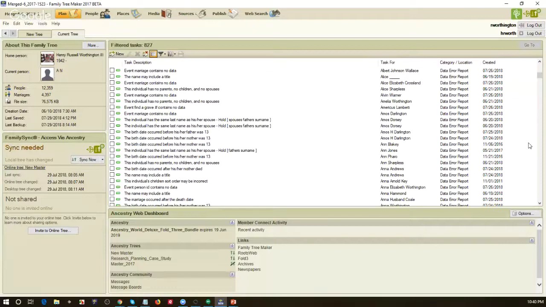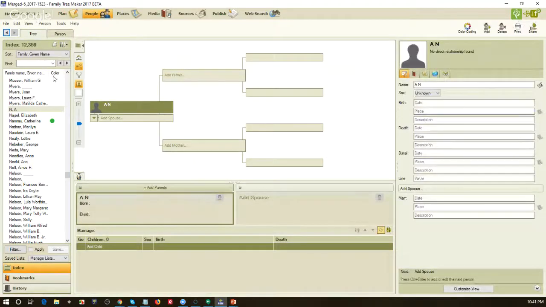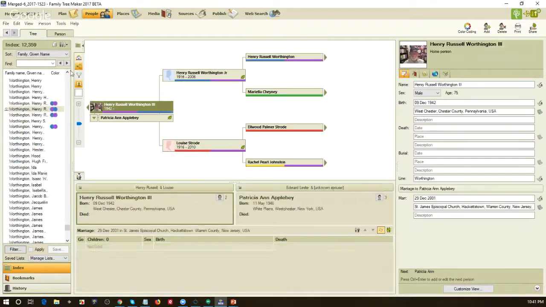And just so you know, this file has 10,855 hints in the Ancestry member tree. So I don't have to worry about finding information. The hints are already there. If I go to the people workspace and I go to the home person, you'll see that there's some hints already floating around for me to work on.